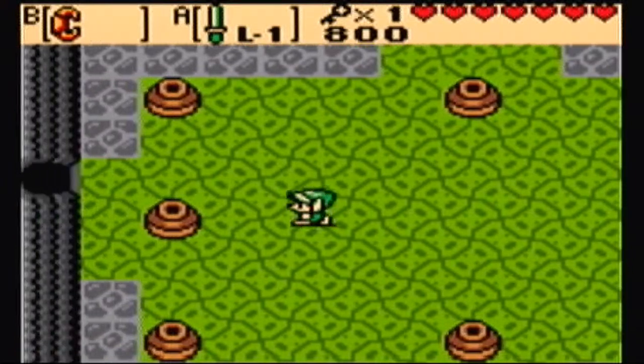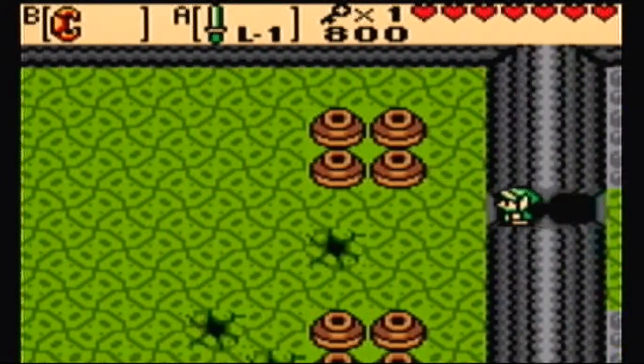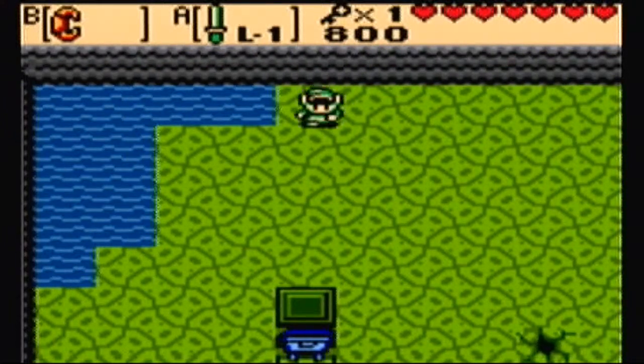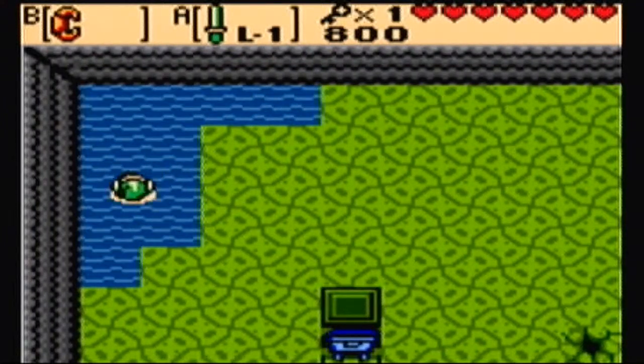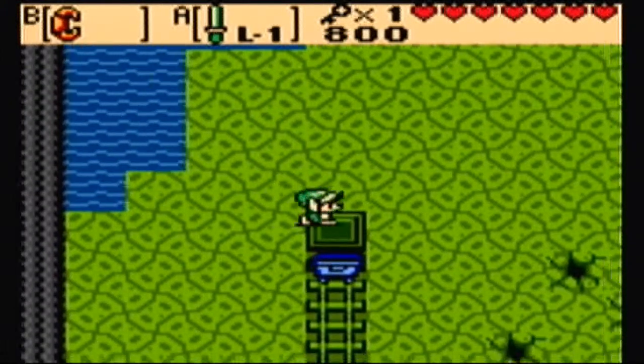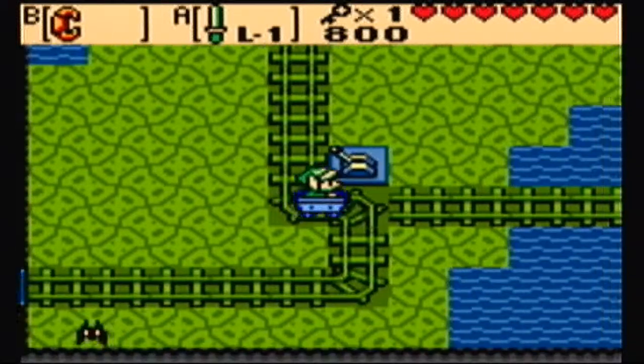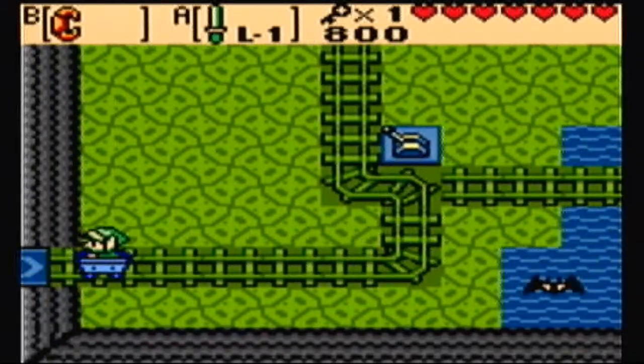And there we go, we get a small key. You'd think for all that headache we'd get something more, but no. Okay, whatever. I don't think there's anything in here, but now that we can dive and swim, we can check. No, okay. Can't remember if there's anything in any of these dungeons that's like that, actually.